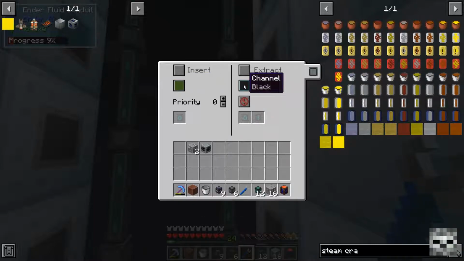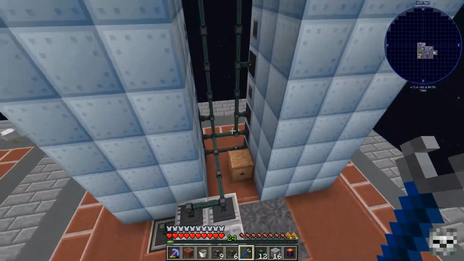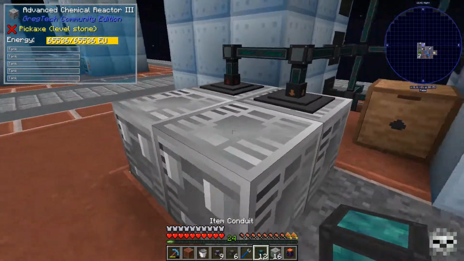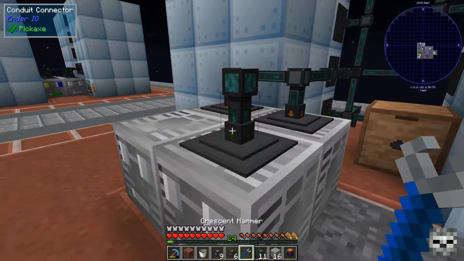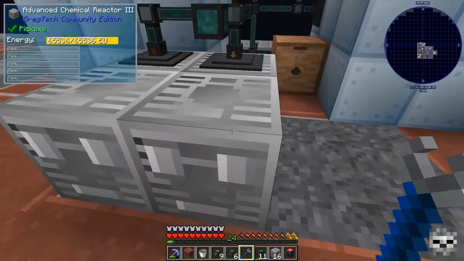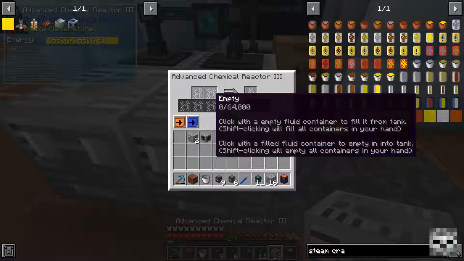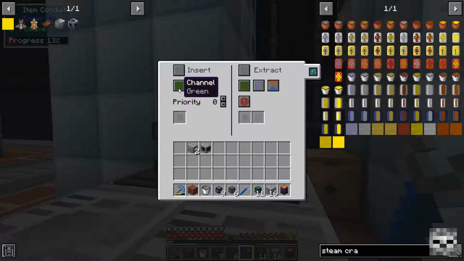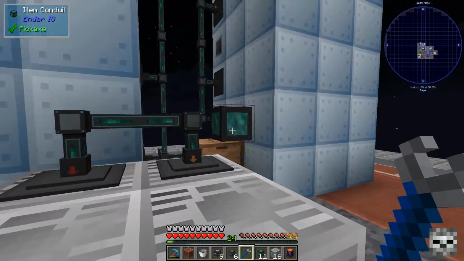So what do we set that up for? Let's set up for magenta. And then we're going to insert over into this one. Also magenta, but now, okay, good. There's nothing in there. Insert in magenta. There we go.